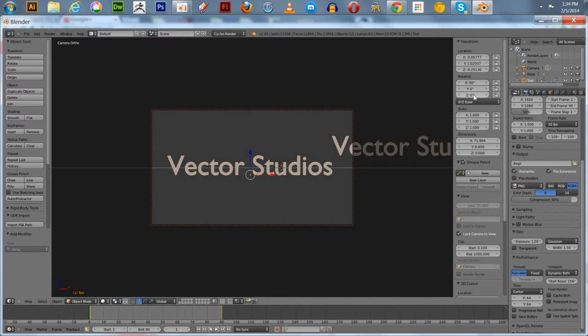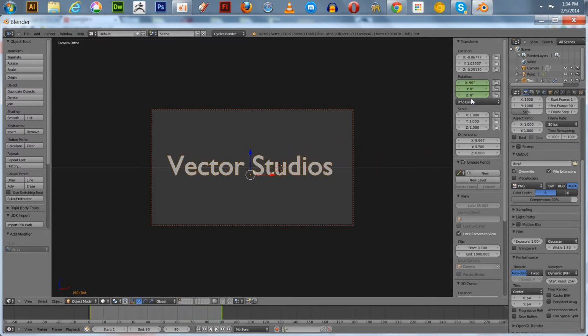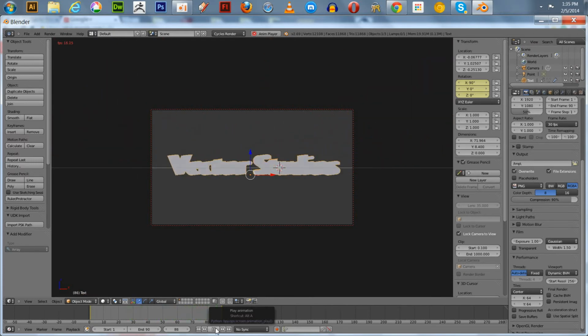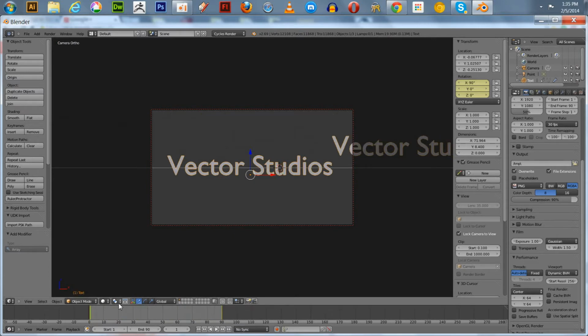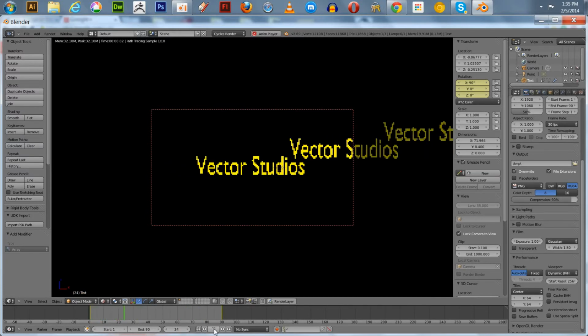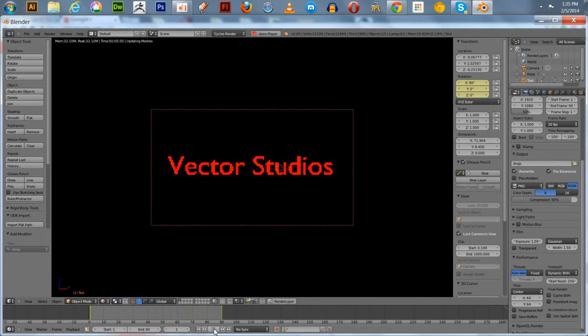And you want it by Z, so you just go I over here at your rotation indicators, like so. And then we'll go to the very last frame. We'll put in 360, and we'll animate that. So now we have quite a few things going on here. You'll have the whole thing turn around, and gradually it all comes back together and says Vector Studio. So, I mean, you can keep stacking this stuff up, and you can have it do all this, turn around, and all the text comes together.